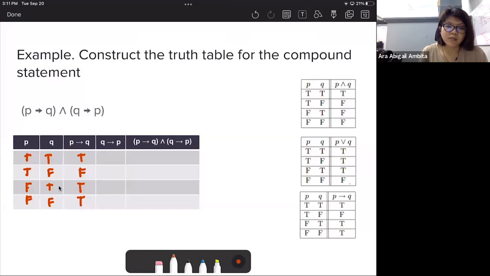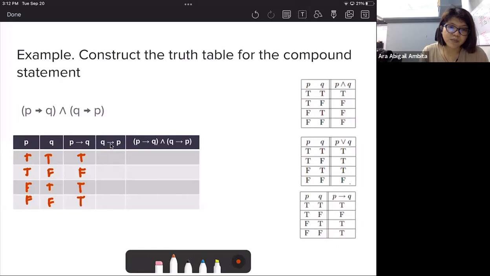Now let's proceed to another expression. Q implies P is just the converse of P implies Q. Since Q is the hypothesis and P is the conclusion, we will look for the truth values that will make this false.